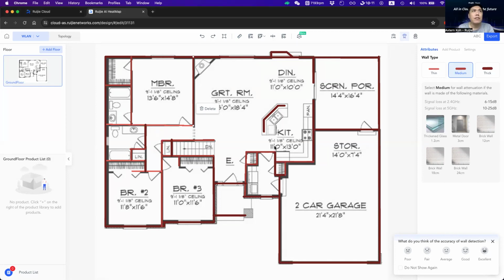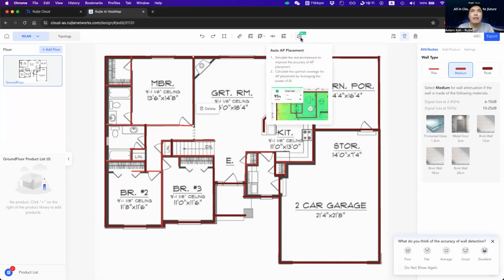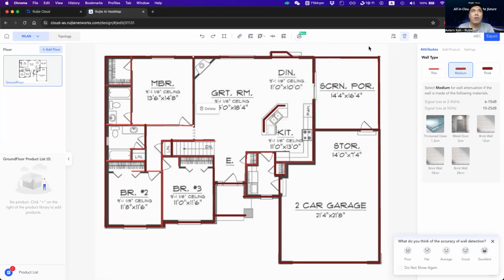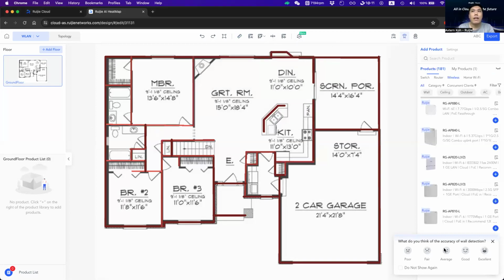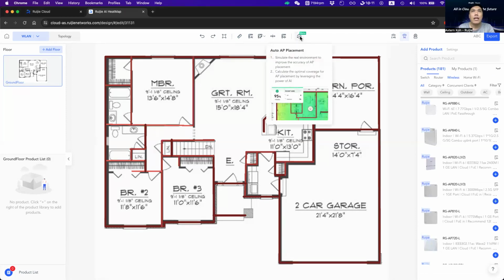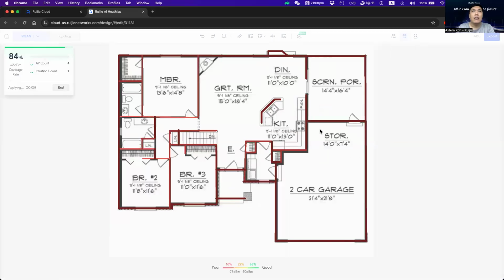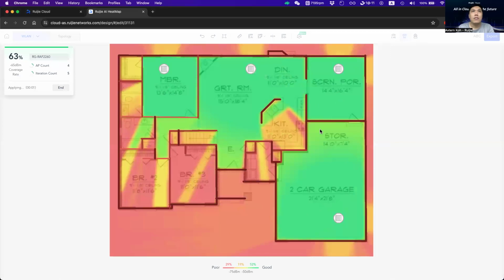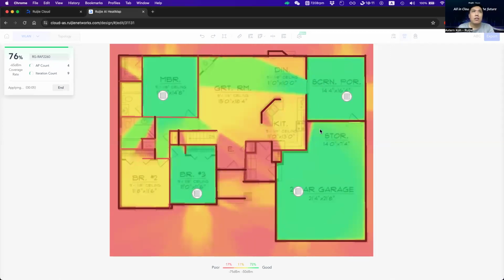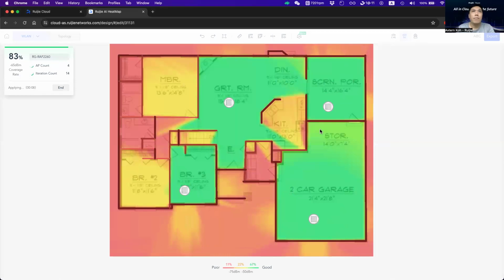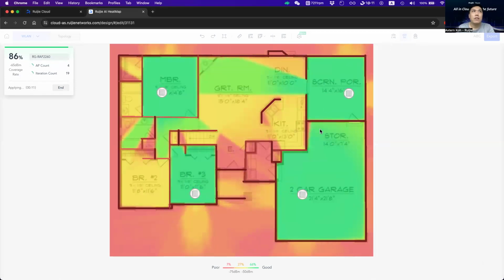Okay. And next, we are going to implement the APs. How do we make the AP placement easy? We can base it on the AI deployment for the AP side, or you can go with the manual way to put in our AP itself. But now I'm trying to show you the AI placement AP feature. When you click on AI, the system will analyze the entire floor plan and suggest how many APs can be used in your customer environment.